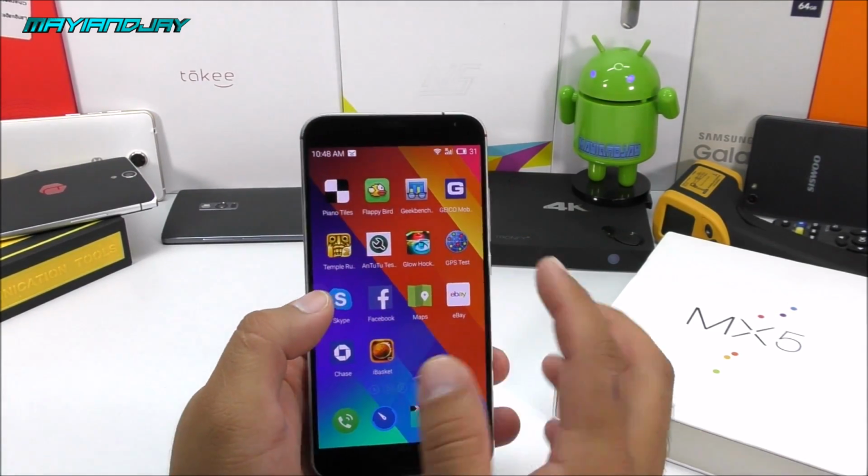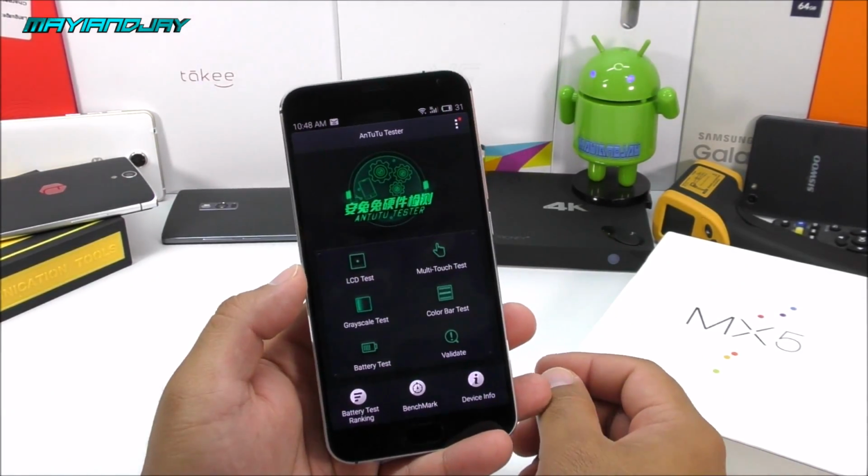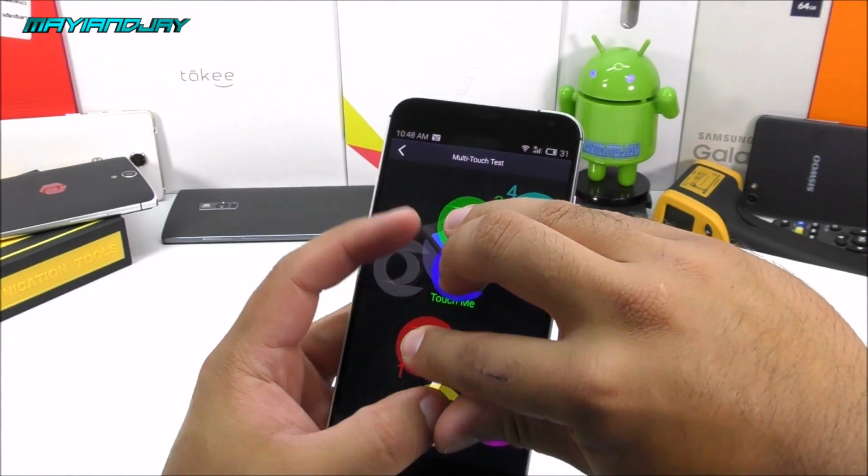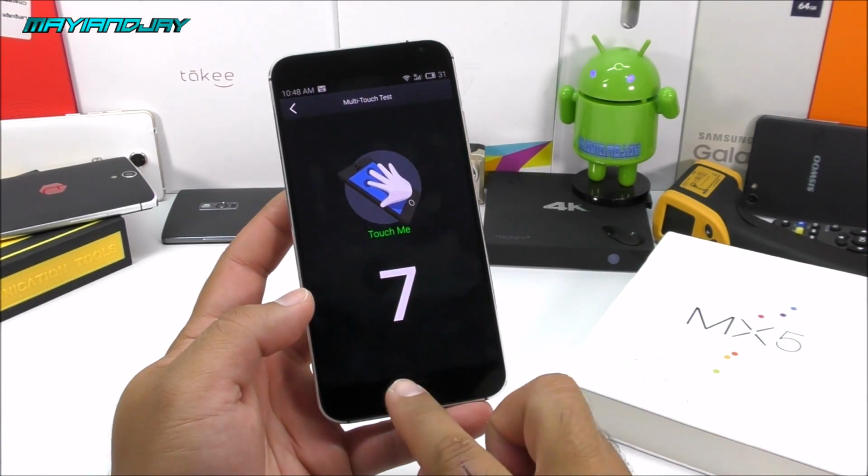This phone, like I said before, is a 10-point multi-touch screen, and here we have this application so that we can go ahead and check it out ourselves. So let me go ahead and put here at least 7 fingers, and there we can see that yes, it is a 10-point multi-touch screen.